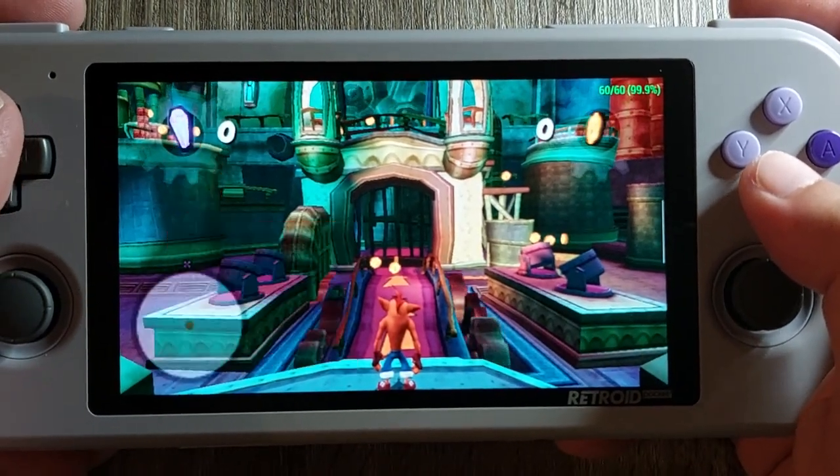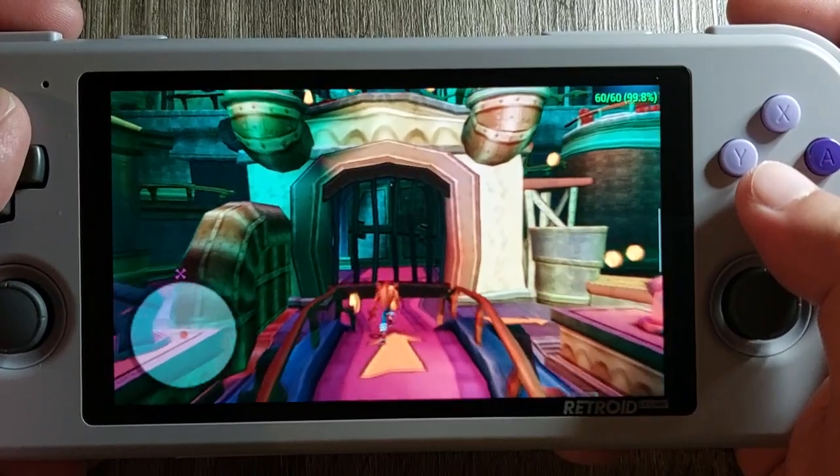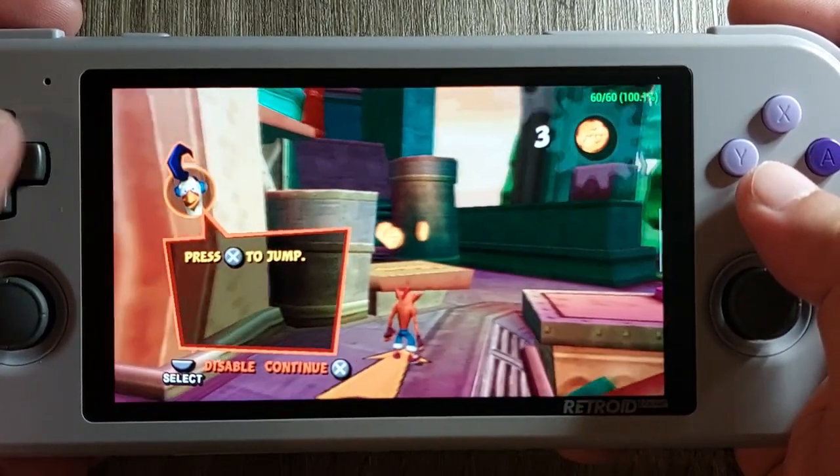Okay, newbie, to walk or run, simply move the analog stick or directional buttons in the direction you want.